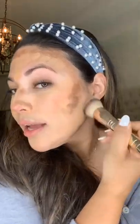And I'm gonna go ahead and blend it with our B squared brush. Let me think, because I've never really done this, so maybe I'll do the bigger side and I'll just start to do it lightly. Maybe I'll do the smaller side. I feel like the smaller side is giving more control. So I'm gonna do all of the highlight first, and I'm just doing light circular motions, okay? See how that's just all blending together? I think the smaller side is better because it gives me more control, like I said.